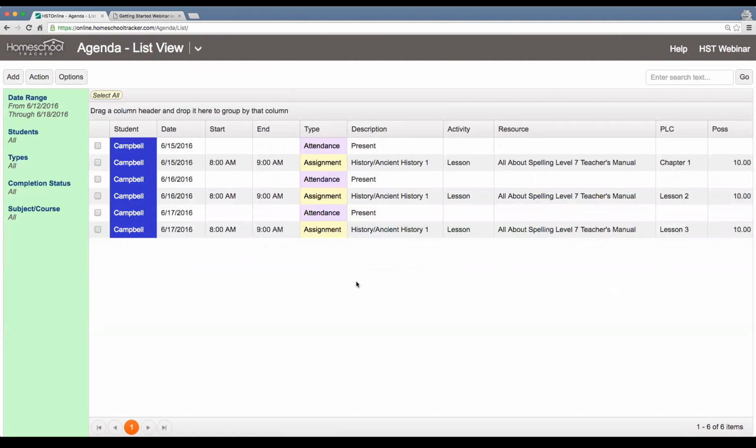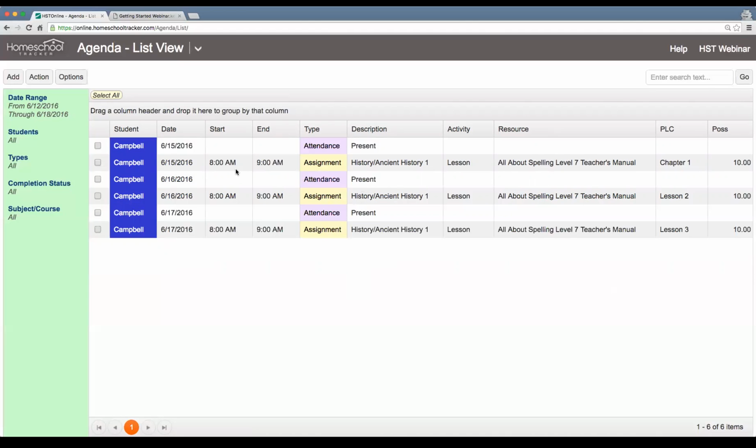I spend a lot of time in the list view, but I also understand that the calendar view is maybe a little easier to look at, depending on how you like to do it. But I think understanding how both of them work and how they can both work for you is definitely important. For example, we get a lot of support emails where somebody wants to change the subject and course for a whole slew of items. That would be really difficult to do from the calendar view. But from the list view, it'd be super easy.